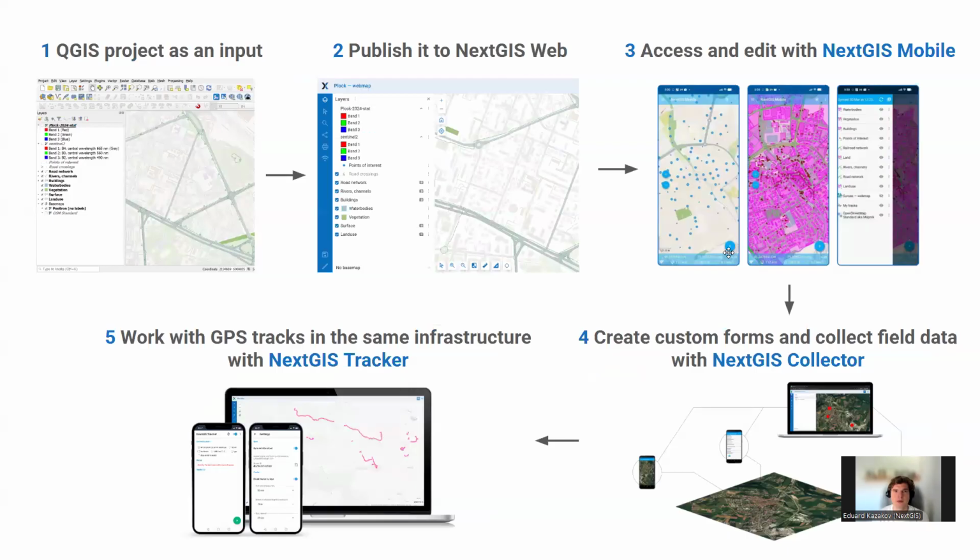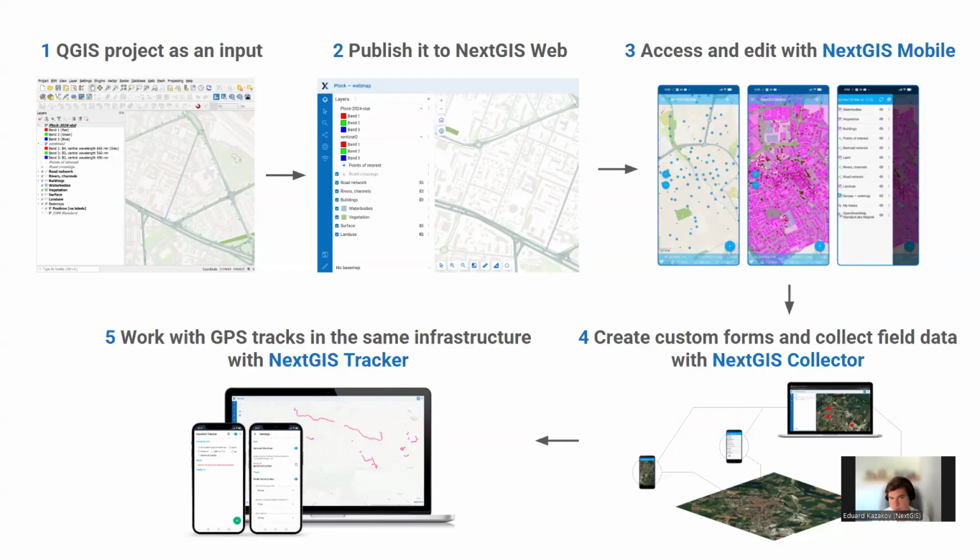Our workflow today would be as shown on the slide. We will take a QGIS project as an input with different datasets, vector and raster styled data. We will publish this QGIS project to our NextGIS Web server. Then we will access this data from NextGIS Mobile and work with it, edit it, etc. Then we'll create custom forms and collect field data with NextGIS Collector in the same infrastructure.